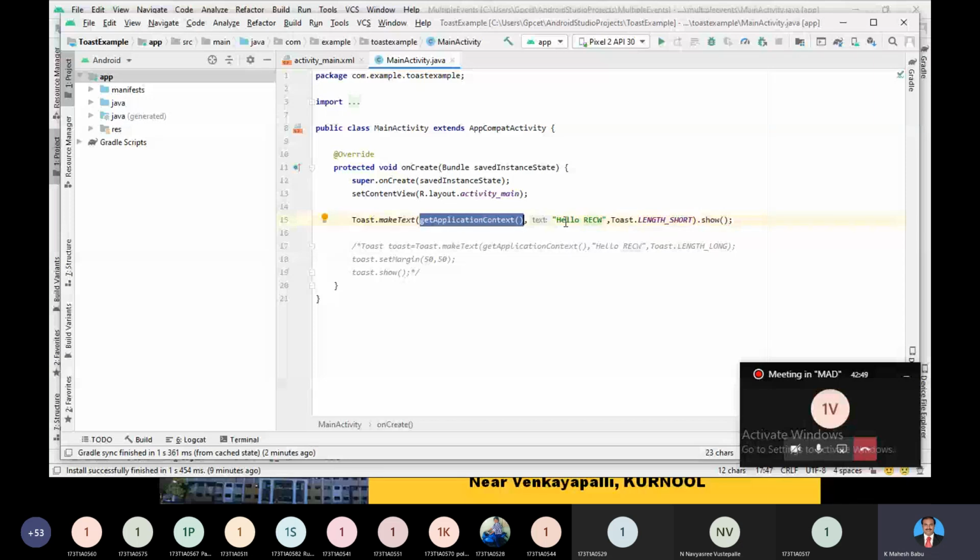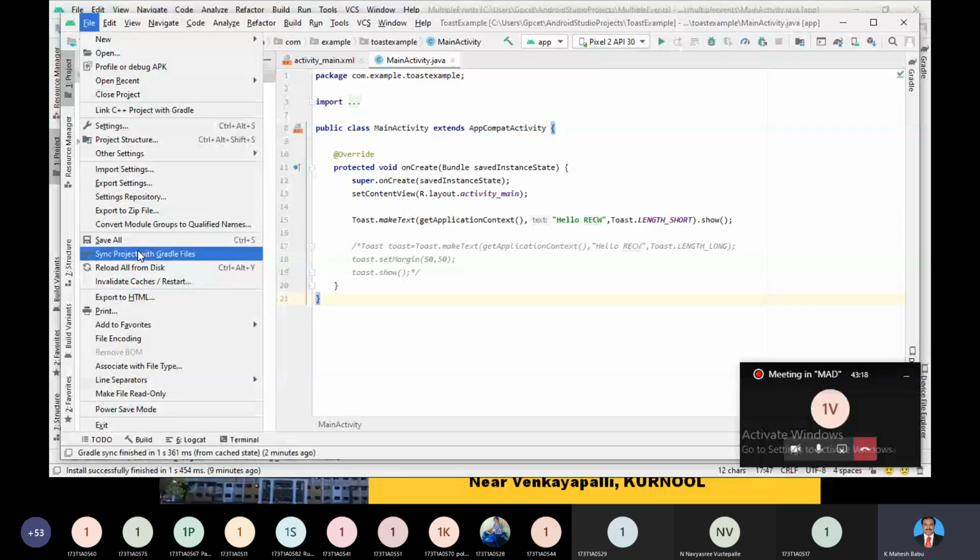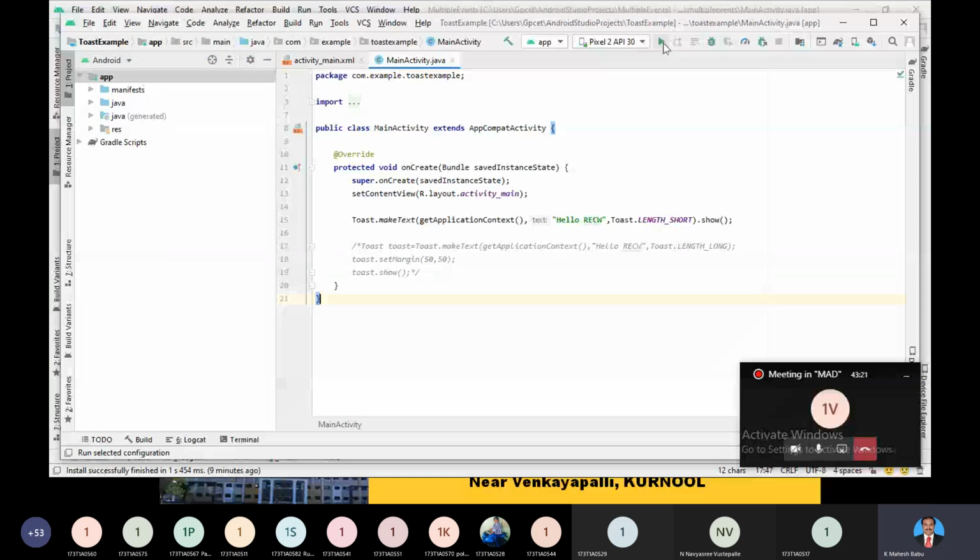And the next one is hello, whatever information you are supposed to show on the screen, you mention the static text, followed by the constant LENGTH_SHORT. How long it is shown should be mentioned, either short or long. And at the end, we need to write show followed by open and close parentheses. This line will give you a toast for a shorter period of time on the screen. See how it is.